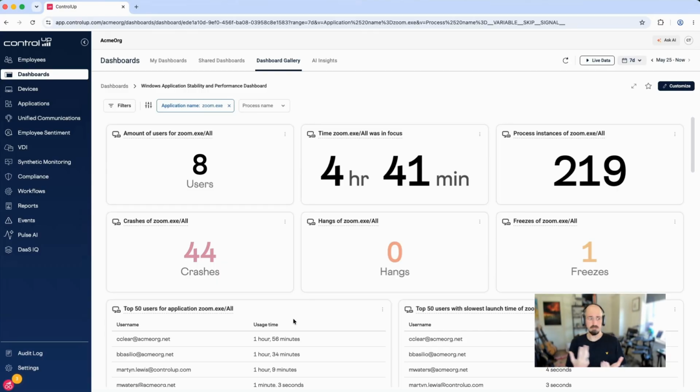And I think the best use case here is really doing a before and after when making an update, and selecting that update date, and then take time before, time after, and compare how it has impacted your environment, and see if there are more hangs, freezes, and all that kind of stuff.